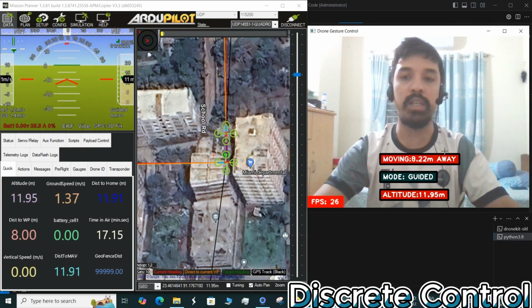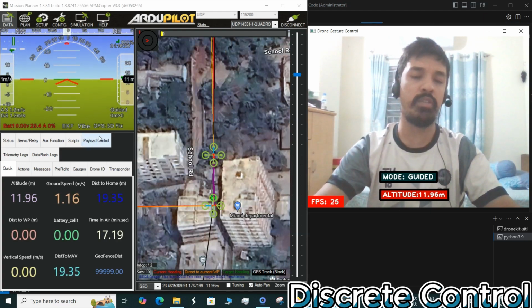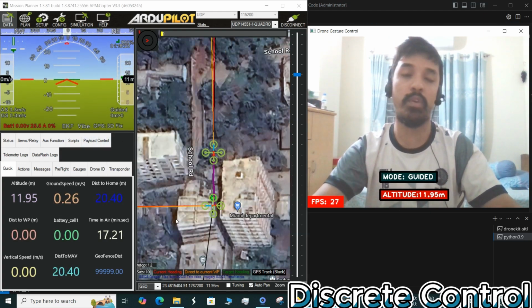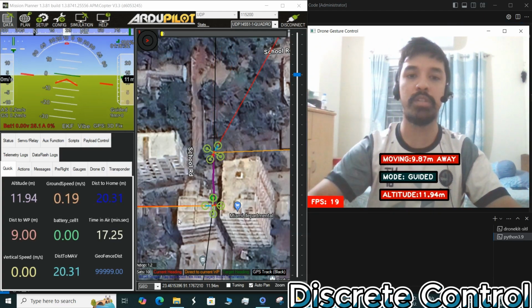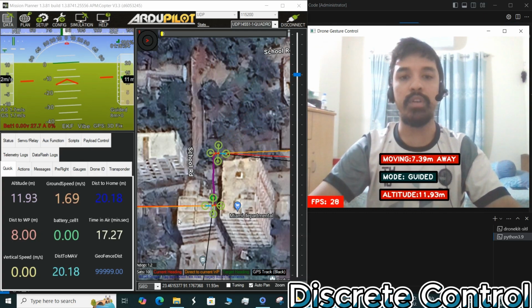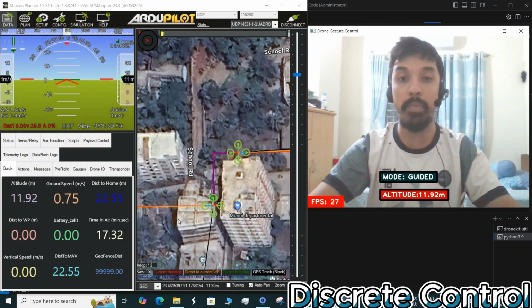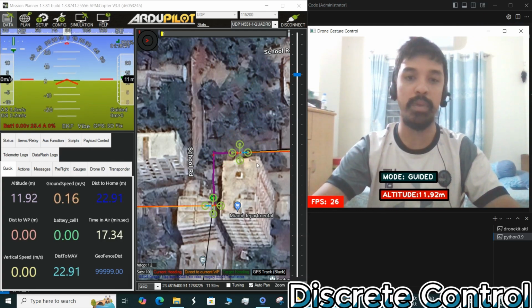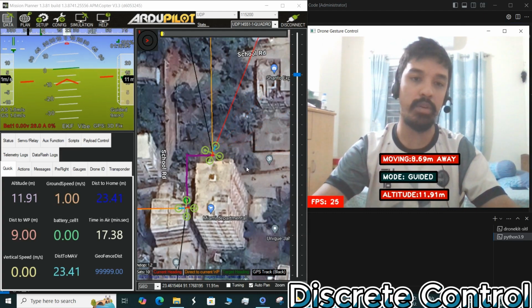I believe you can see the distance to the target waypoint, the altitude, and the flight mode, as well as the other things on the primary flight display, as I've already told you. Now let's go to the right by 10 meters. After that, I will move forward and create a zigzag trace or zigzag path, as you can see in the mission planner map tool. Now let's go forward by 10 meters.